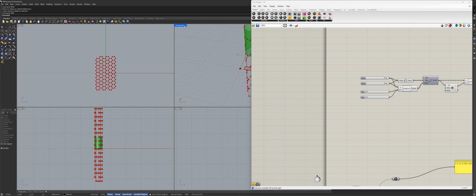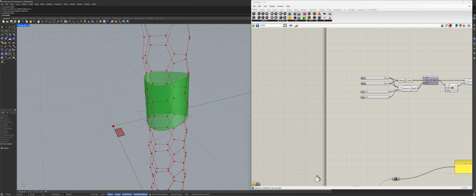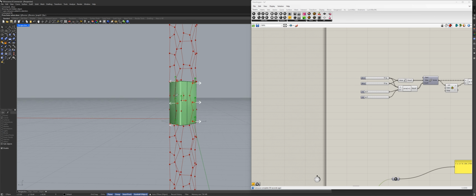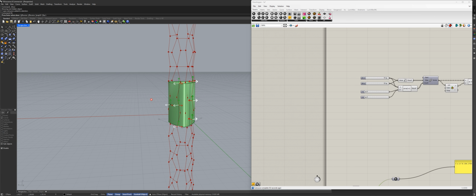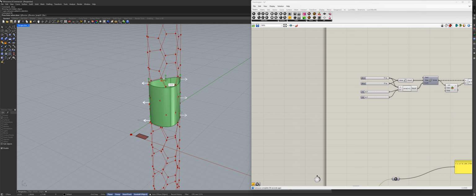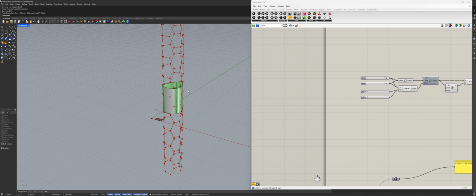Now let's quickly check, is the U direction the proper direction? Well, actually looks like so, but let's check. Select, type dir for direction. Red goes to the right, yes, so this is the U direction, and the vertical one is the green one, which means it is the V direction. Yeah, okay, it works correctly.